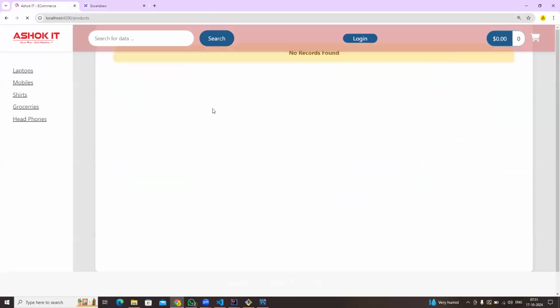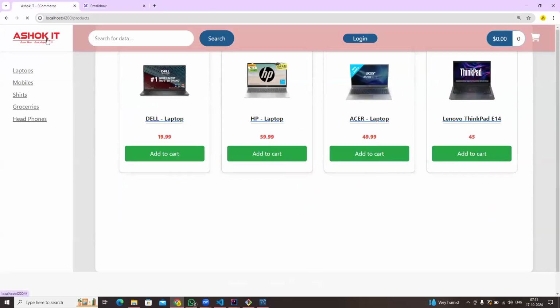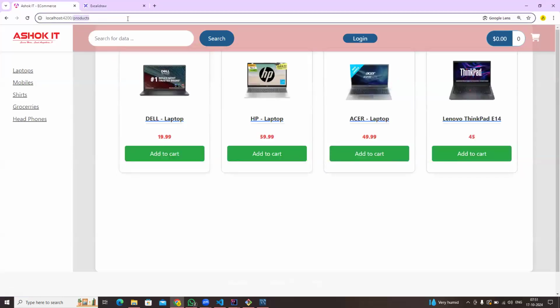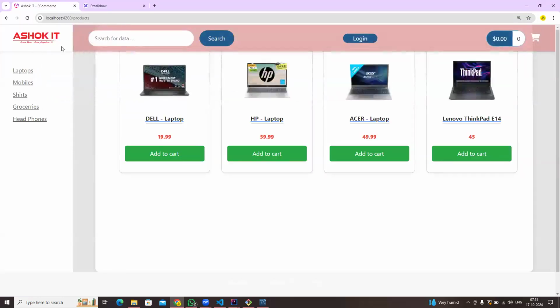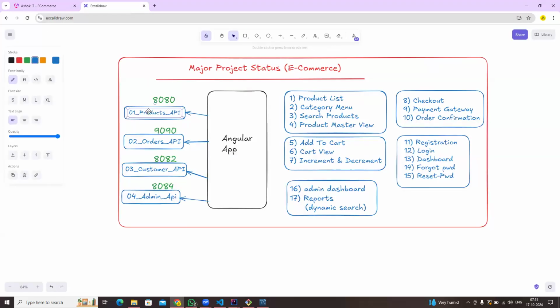Yes. This is our front-end application. Whenever you access the front-end application at localhost:4200/products, in the background it is talking to the product API.